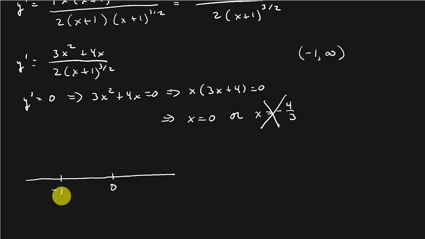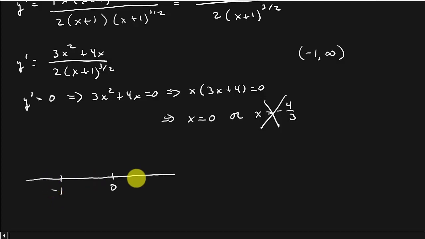But we're still going to put it on the number line because it could change increasing, decreasing. Okay? So remember, you get your critical numbers, plot those on there, and plot the numbers where the first derivative is undefined. Plot it on the number line. But at the same time, remember in this case that -1 is not a critical number because it's not in the domain of the function, but we're still plotting it on the number line. All right. And so I'm going to choose x equal -1/2 and x equal 1.